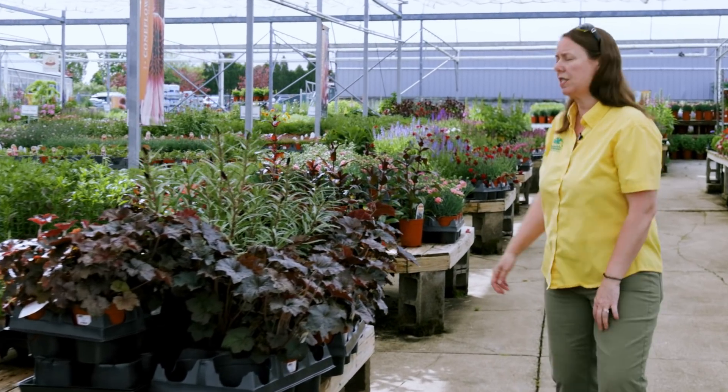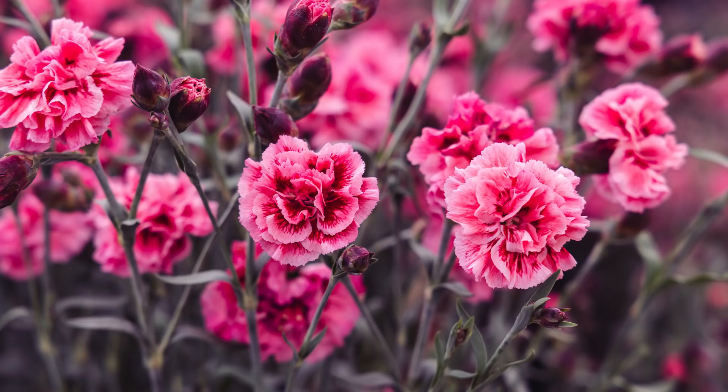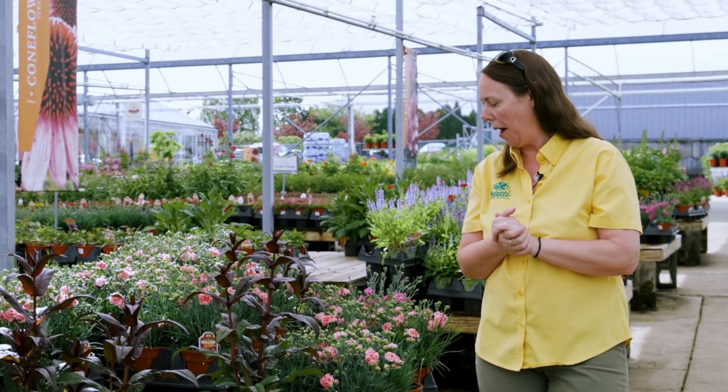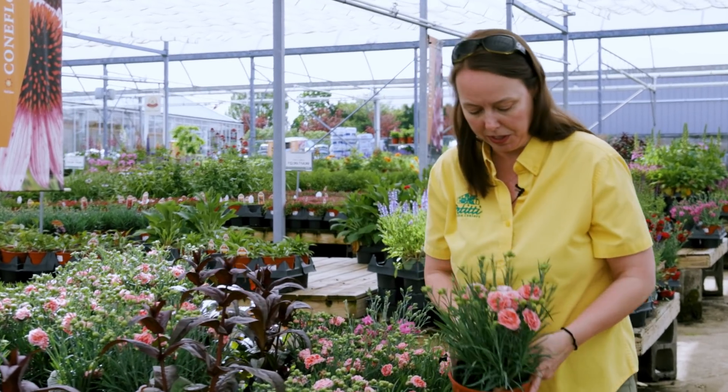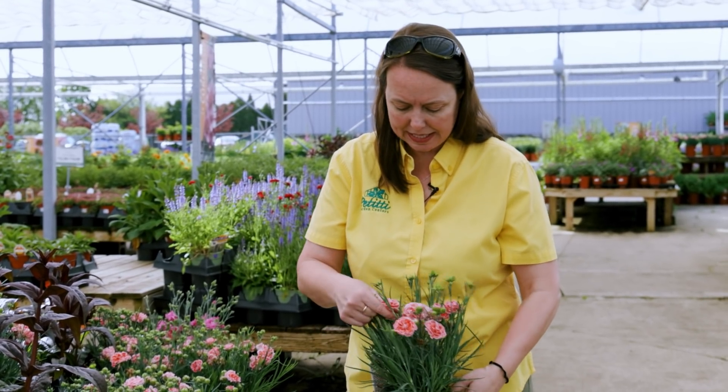It's been a beautiful dianthus season. The dianthus family is very big — you have annual types, perennial types, and sweet william, which is actually a biennial type that grows and blooms in two years, then seeds and comes back in the garden. Our favorite is Coral Reef — a carnation-type dianthus. These short stems don't grow taller than about six to eight inches but they make a beautiful cut flower, and they're just gorgeous, repeat-blooming, and keep going and going.